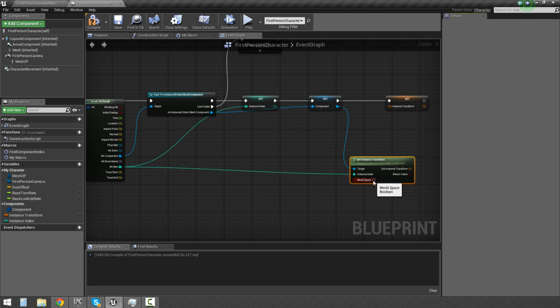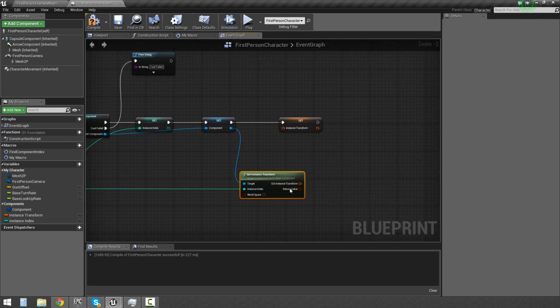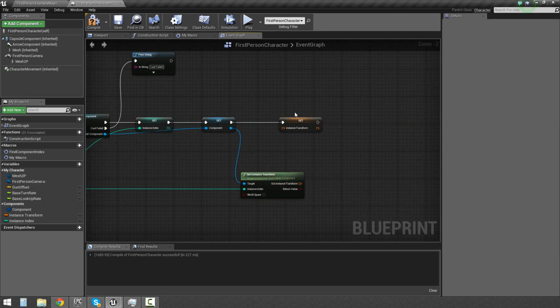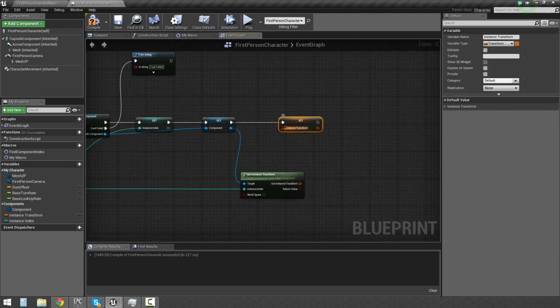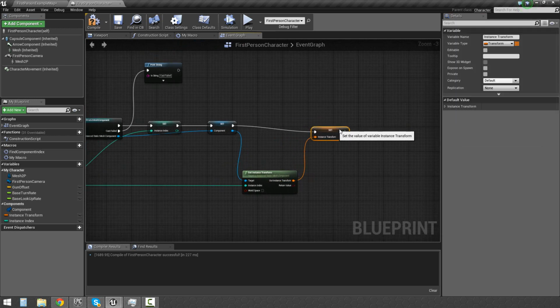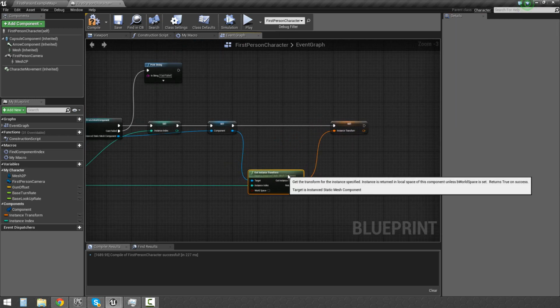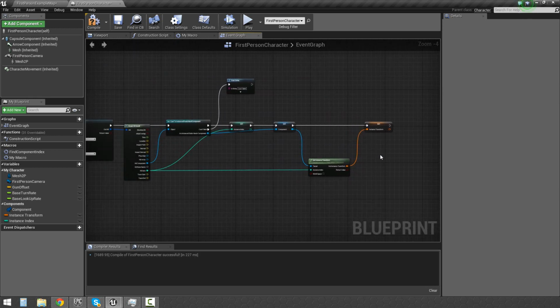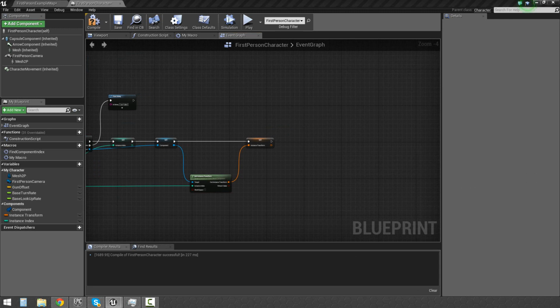For world space, you want to leave that unchecked, set to false. Then we're going to set the instance transform to be this out instance transform return pin. I'm just going to drag this out here to make it a little bit more organized. Alright, so now we've got our 3 variables set up.